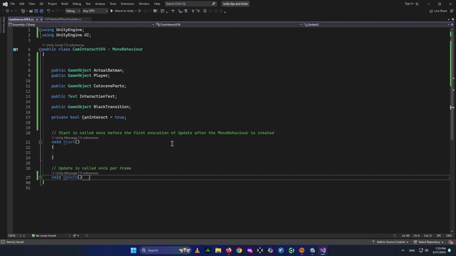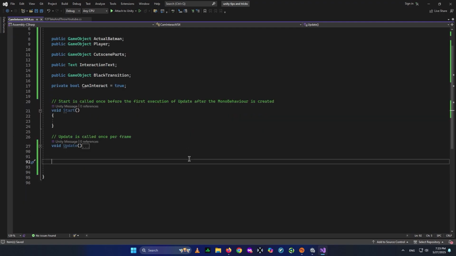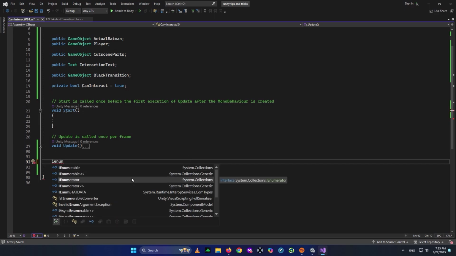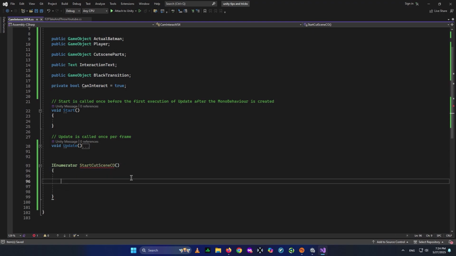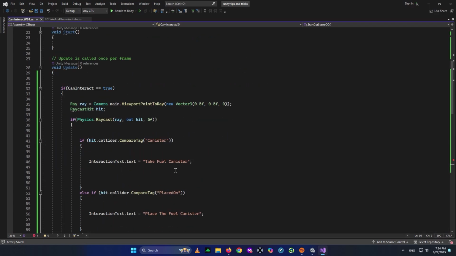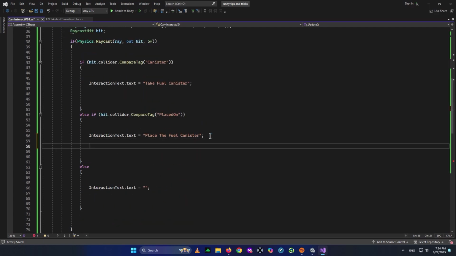I'm gonna create the cutscene function, looking at the player and activating and deactivating, inside an enumerator, because I want to wait for some time between doing each stuff. And because of that, I'm actually using something called a coroutine, which you'll actually see in the upcoming minutes, no worries. So I'm just gonna say IEnumerator, I'm gonna call it StartCutsceneCO, which stands for coroutine. I'm gonna put it down here, and when I press E and I'm looking at the fuel canister, I want to take the fuel canister, and if I press E and I place the fuel canister on the object, I want it to be placed first, then I want the cutscene to happen.